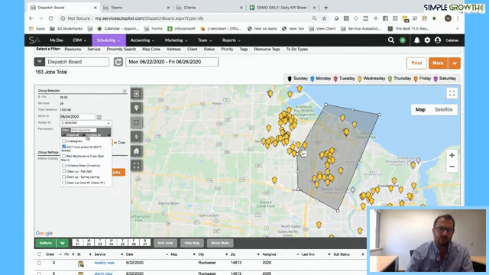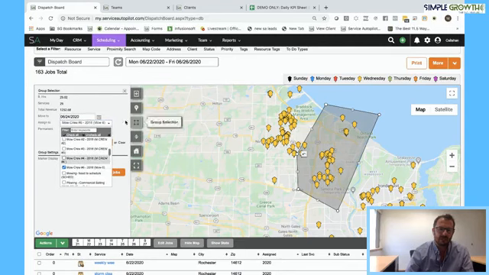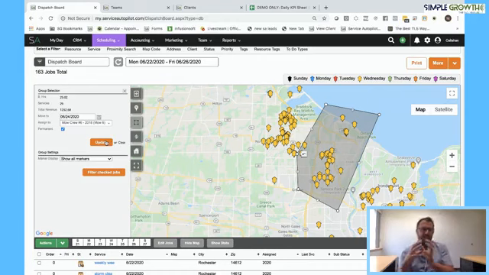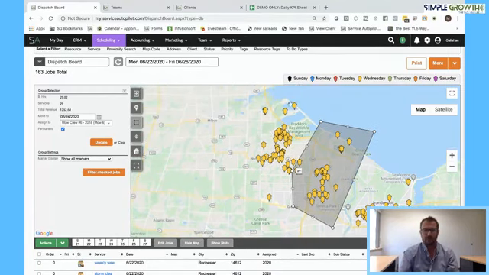And you want to make sure that we've unchecked all, and we're just assigning it to the mowing crew, say number 6. And then we hit update. So now we have that route dedicated to the first crew, and then the other crew, we could go in and do the same process here.